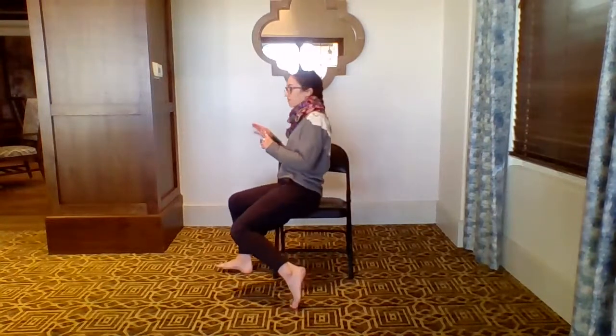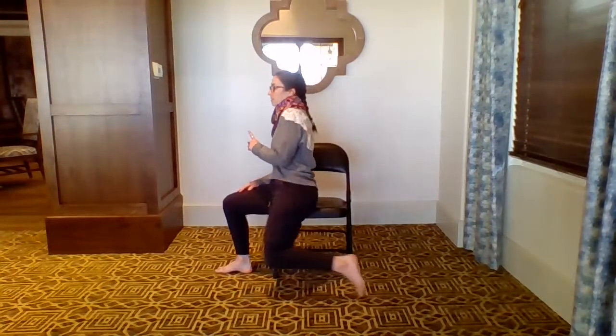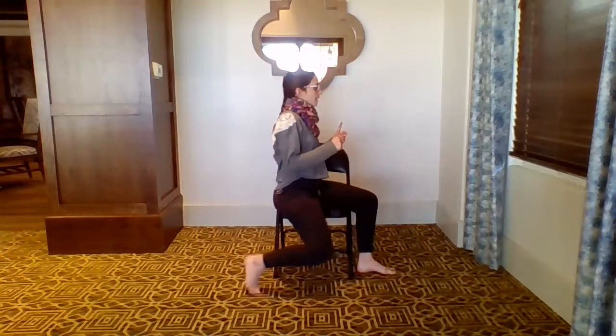But if you feel more comfortable seated, the lunge we just did, where we turn to the right with the right leg forward and left leg back, and turn to the left with the left leg forward and right leg back, is an option for Warrior 1.